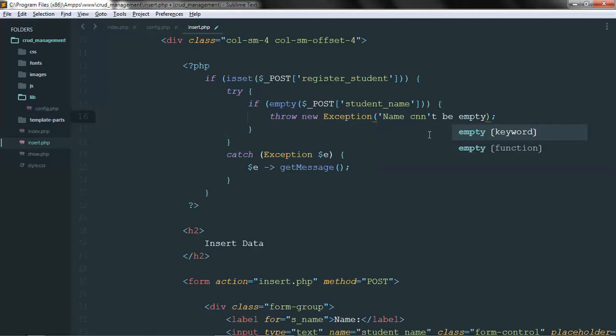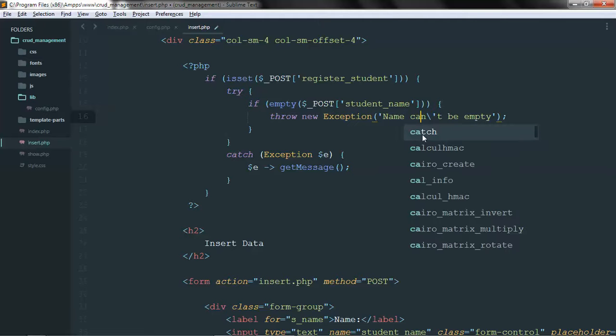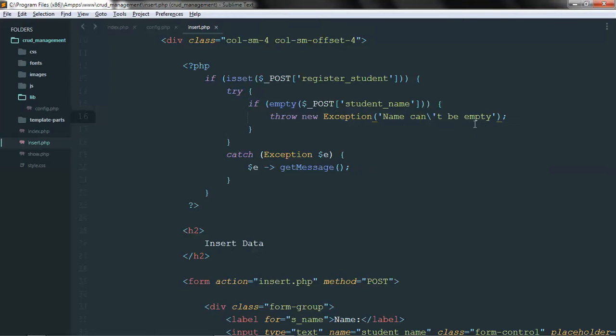As you see, I use character escaping. Just close your statement with a quotation, and then use a backslash to escape the apostrophe. So name can't be empty, something like that, if the name was empty.